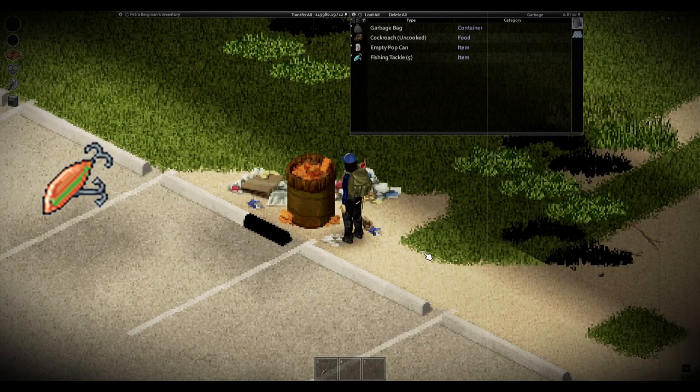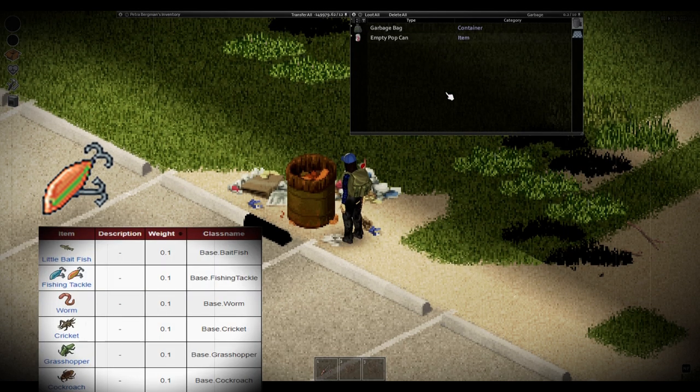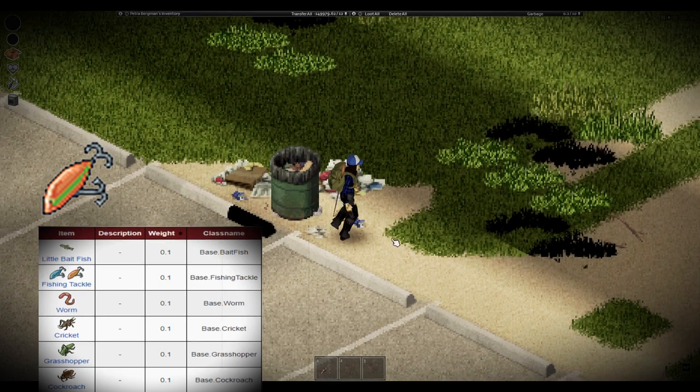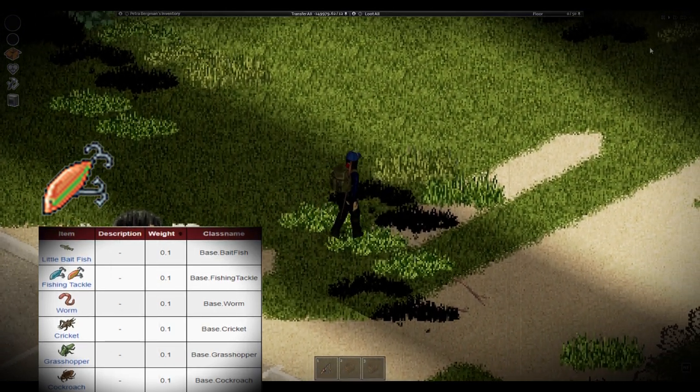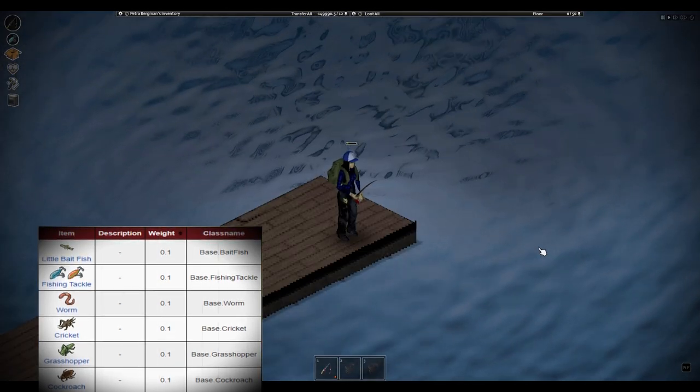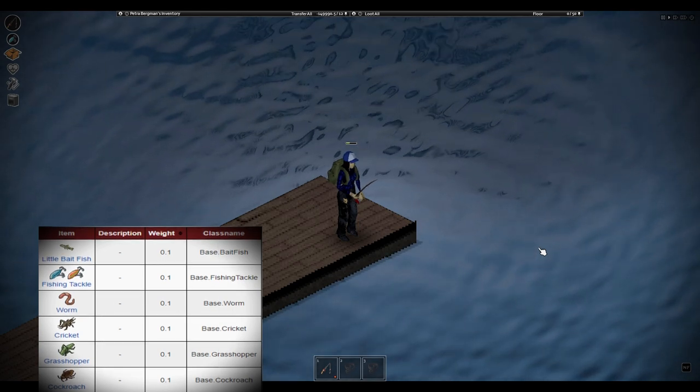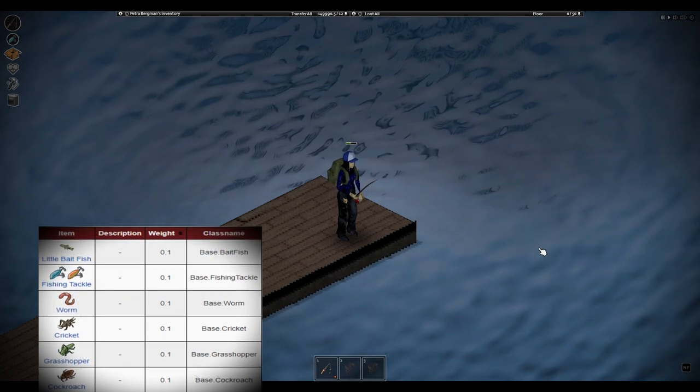Fishing tackle is found while scavenging, and has a higher chance of catching fish instead of trash. They have a durability, unlike both insects and bait fish, therefore they can be used more than once, reducing the weight for the bait that needs to be carried. It is recommended to conserve any available fishing tackle, unless the player's fishing skill level is mid-range or higher.